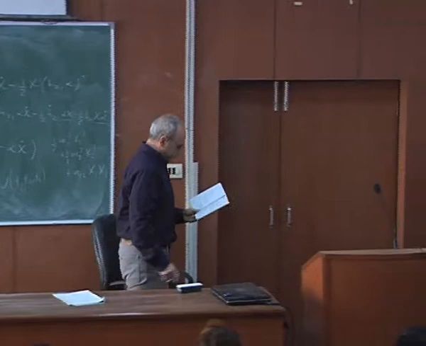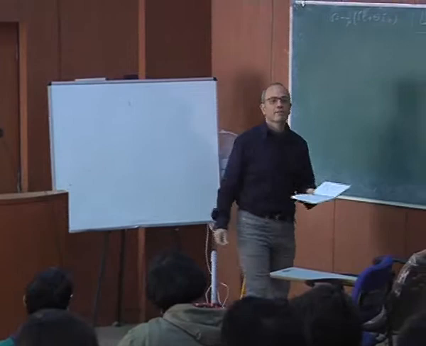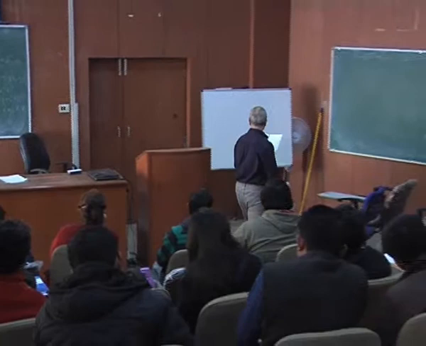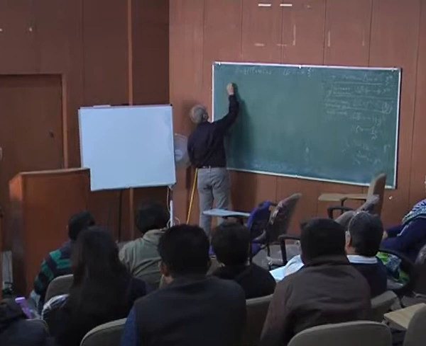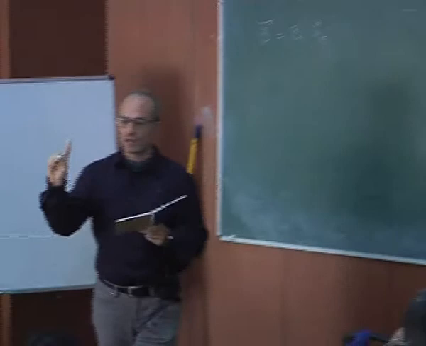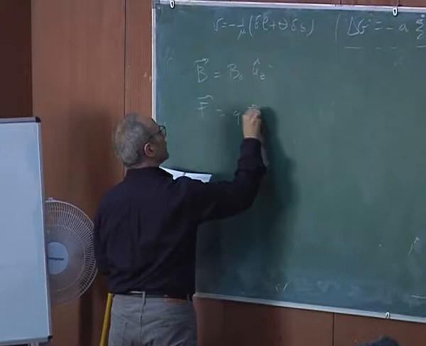Okay, so I want to discuss this anti-symmetric B term, actually. And let me say that this one we have seen. Maybe we have not seen it, but maybe we should have seen it when we did electromagnetism. This kind of force comes. So if we have a magnetic field, which is along z, constant, in the z direction, and we have a charged particle, then the force is given by this, no?